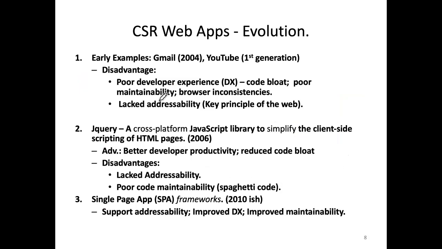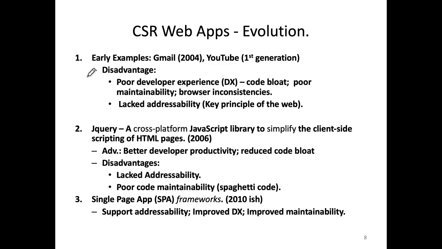Client-side rendering web apps. So I'm dating them back to around the early noughties. Okay, so the very first Gmail was a client-side rendering web app. But these client-side rendering web apps have evolved over the years. The very first generation of client-side rendering web apps were just all JavaScript code. There were no third-party libraries. So we're in the early days of the JavaScript language, if you like. There were little or no third-party JavaScript libraries available to us like there is today. There are hundreds of them available to us today.